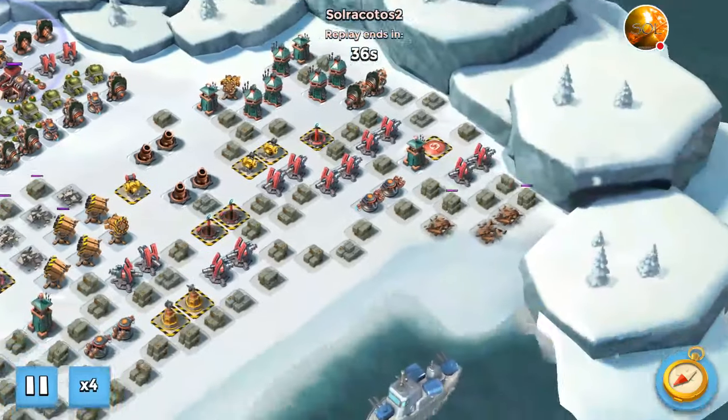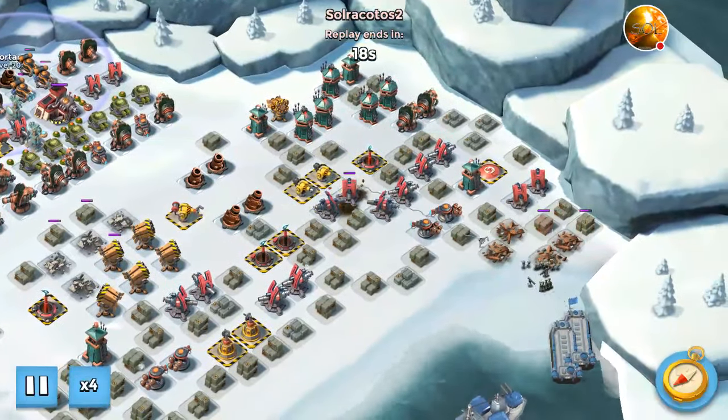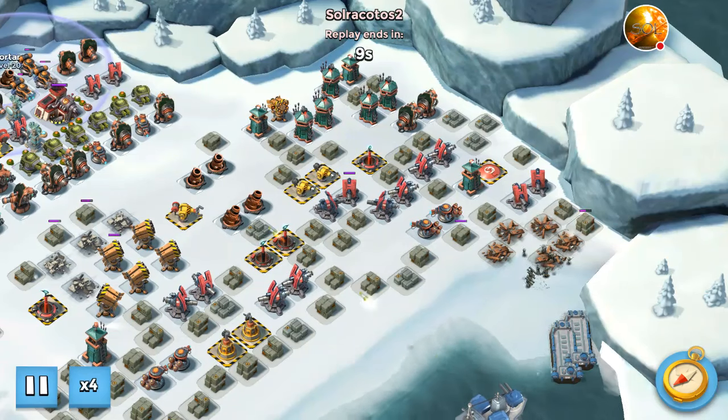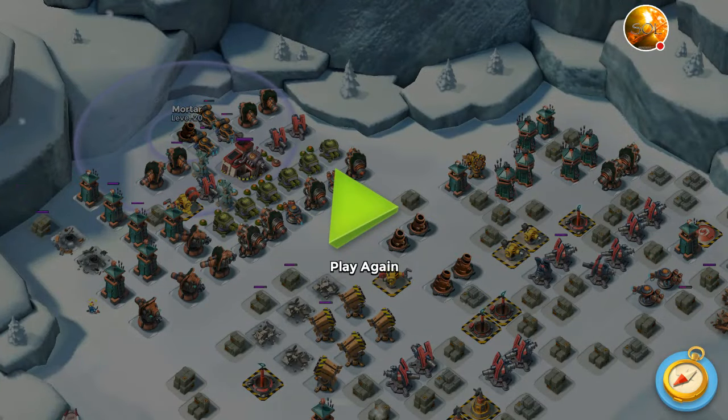I think I landed... Did I land something else? Yeah, I landed a boat of rifleman, a suicidal boat of rifleman, and then I targeted. Once I got enough, then I sent a barrage again to the mortar on the top.